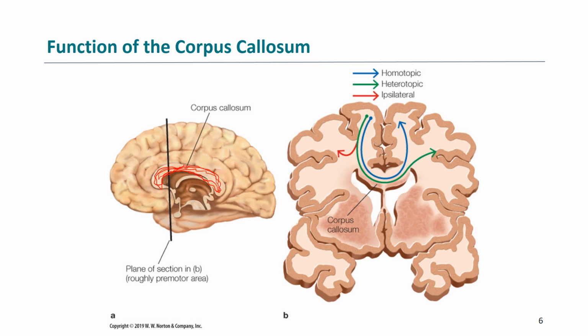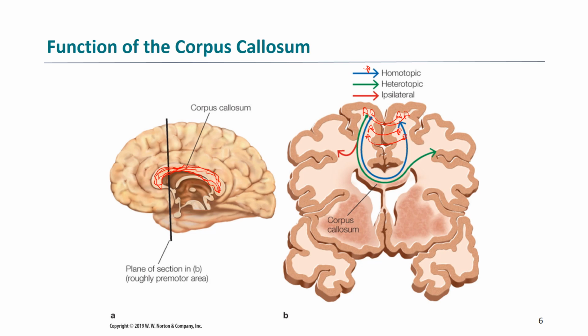Homotopic callosal fibers are in blue. Homotopic means exactly alike. For example, if this is neuron A, it connects A and A on the other side, an exact type of connection of neurons. Heterotopic means if there is A here and B there, it will connect A and B, not A and A.